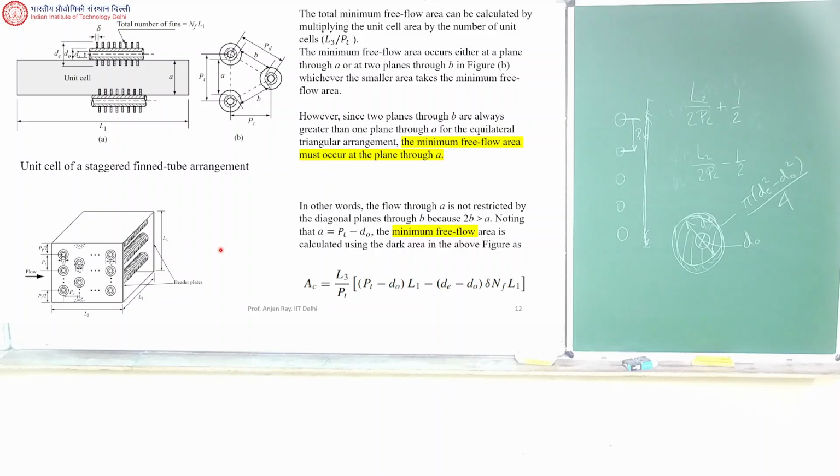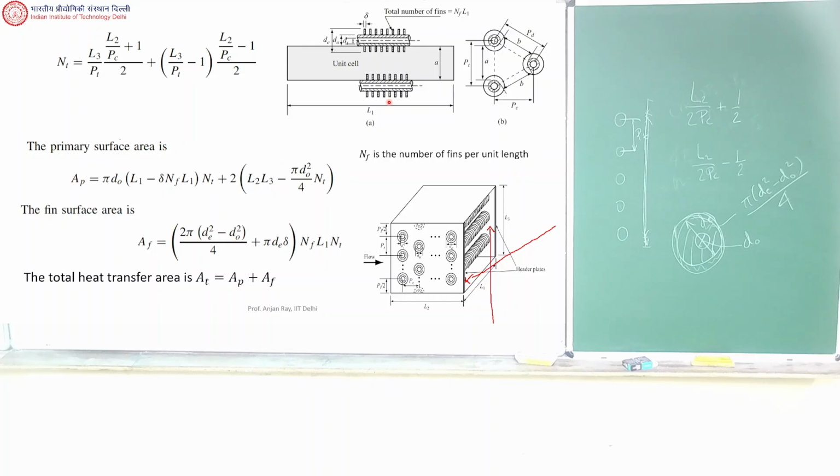Okay, but there is some other area also. So this area is the free flow area. We like to calculate the free flow area also. What we just now calculated is the primary area plus the fin area. Okay. So where is that primary area? The last thing that we did, this primary area is actually at the surface of the tube, at the surface of the fin, those things. Primary area plus fin area is basically what these things are giving, correct?